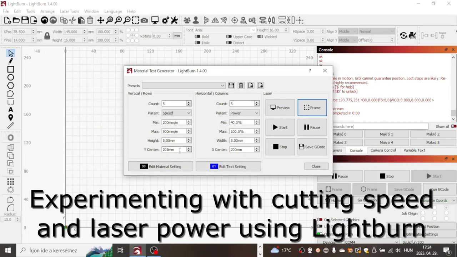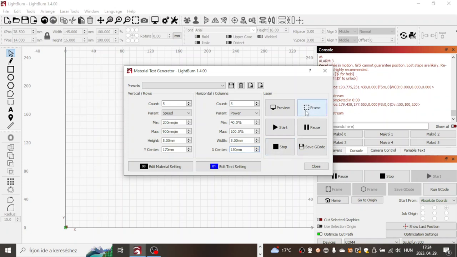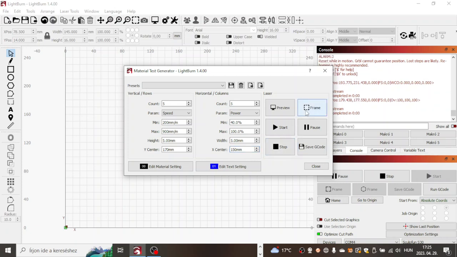I use Lightburn's Controlix software for this laser engraver. It's not free, but it's one of the most powerful software out there. It has a nice built-in material test generator. With the help of this inbuilt tool, you can set different variables. One variable is the speed, the other variable is the laser power, and then you define a grid. The software is automatically changing the speed and the laser power step by step. And with this, you can really figure out the right cutting and engraving parameters for each and every material, and each and every thickness, and so on and so on.